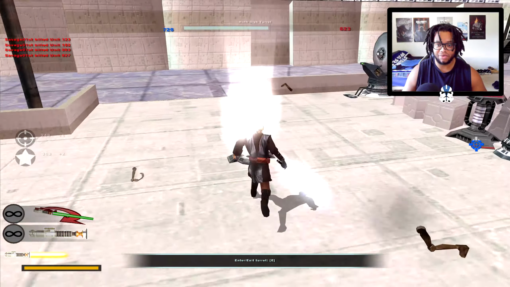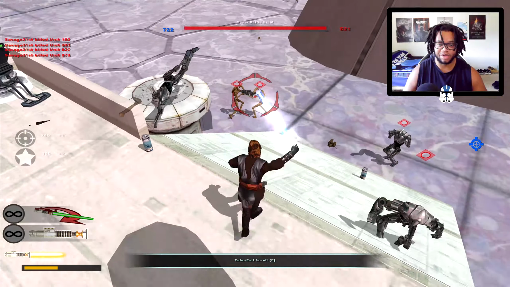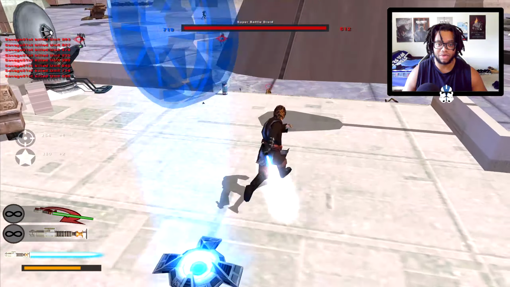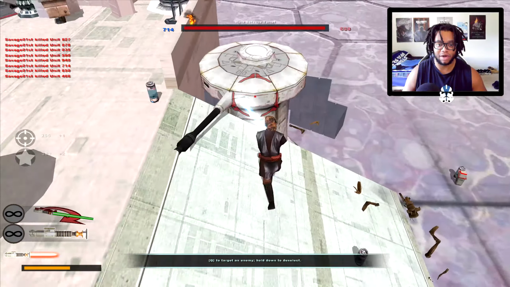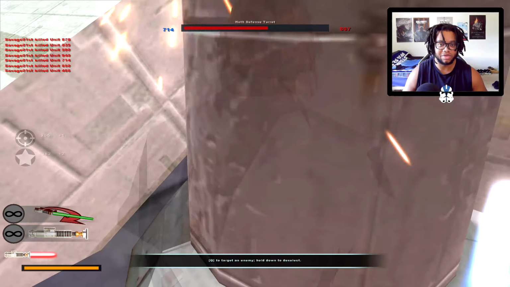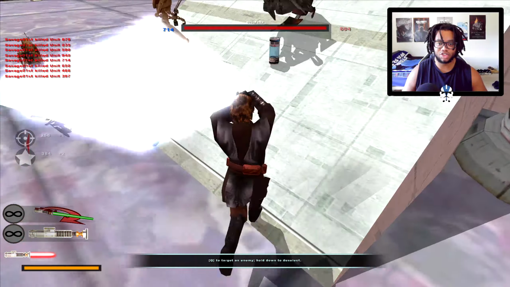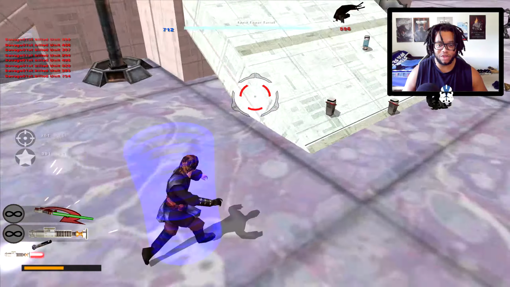I didn't even notice that one right there. So it must be another one. Oh my gosh, there's so many of them right now. Alright, we capped it. We gotta capture it and wait until people spawn in. Oh, wait, that's what this is. They're shooting at me. I'm probably gonna die from this. No, don't die. I destroyed it. Get away from me. For the CIS. No, wait, for the Republic.